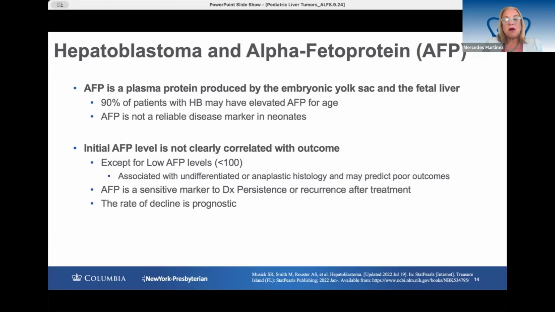Also, the rate at which the alpha-fetoprotein drops while getting chemo could be a good prognostic factor. For example, we know that those patients whose alpha-fetoprotein decreases more than 95% during the chemotherapy, by the time that they get resection or transplant, might have a low rate of recurrence. In contrast, those patients whose alpha-fetoprotein doesn't decrease by that 95% have a 50% chance of recurrence after resection or transplant.